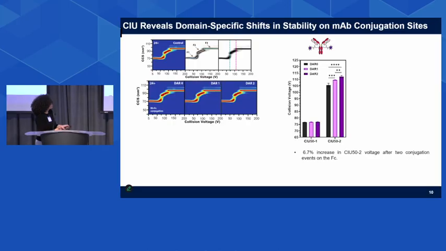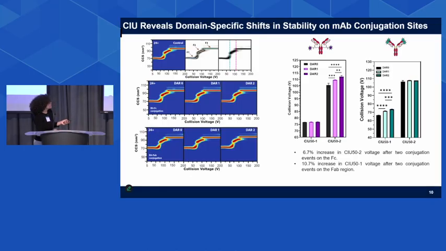And so for our FC conjugated sample, we can see that we can probe from DAR 0 to DAR 2. And although this might look quite similar to the naked eye, when we get the exact values for these transitions, we see that for our first transition, there's actually absolutely no difference upon conjugation events, but we see an increase in the CIU52 value upon each conjugation event.